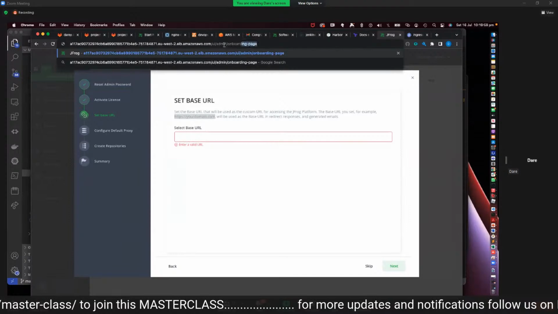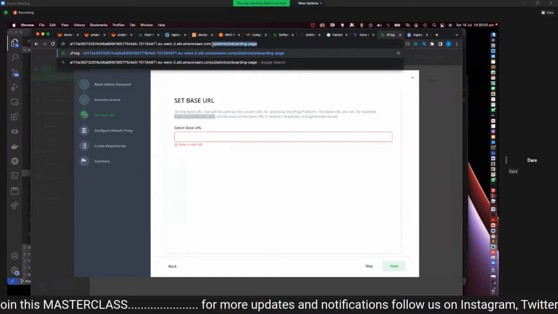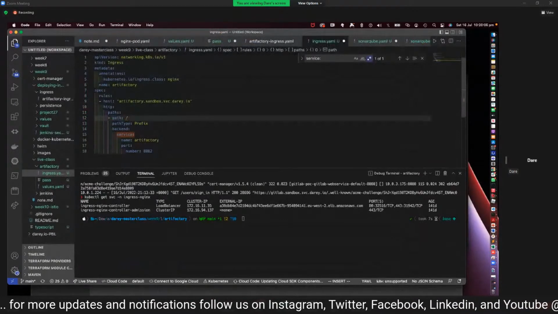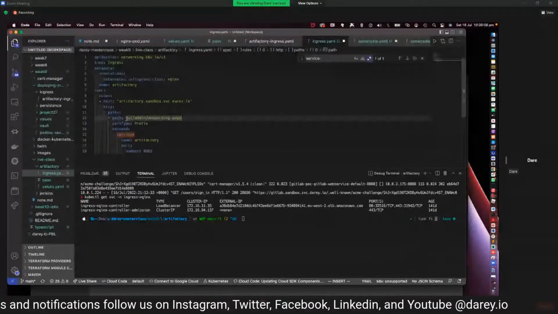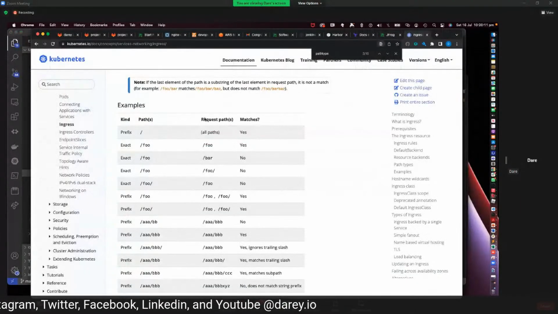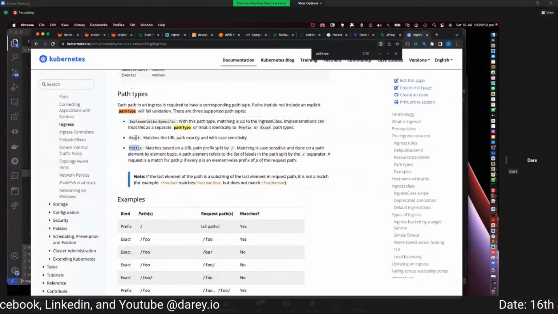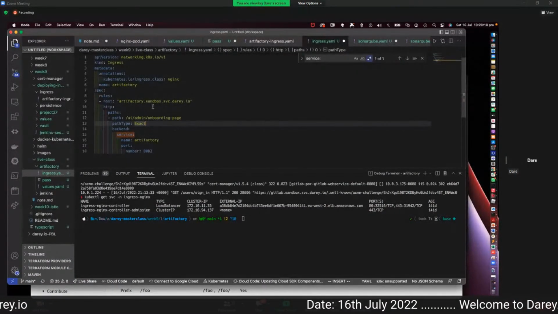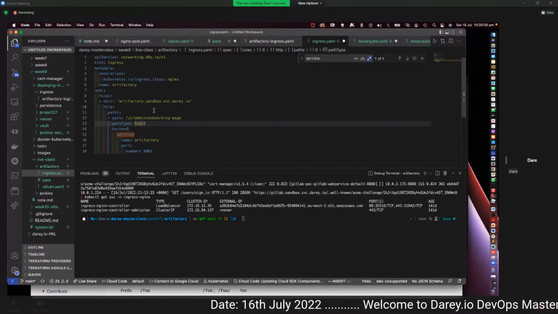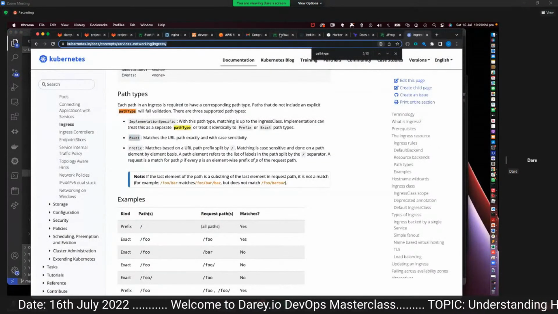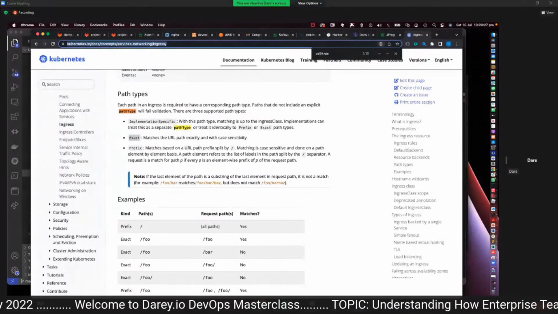But imagine if all I did was this. Okay, if I did /, this, and that, and then I put a different path type, exact. And I put this Ingress configuration. What this would do is, if I came to the, where is it?